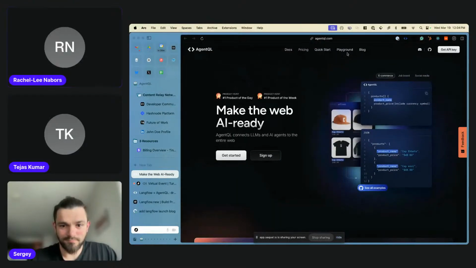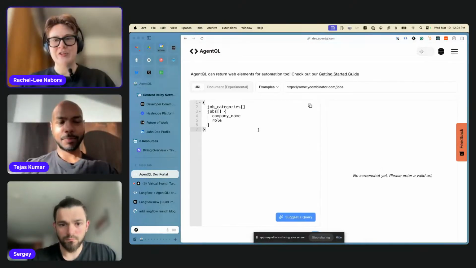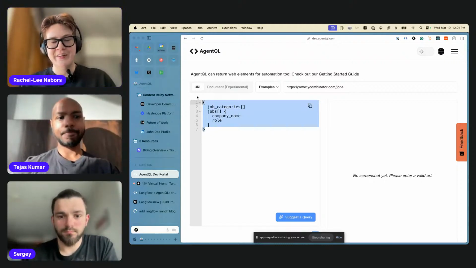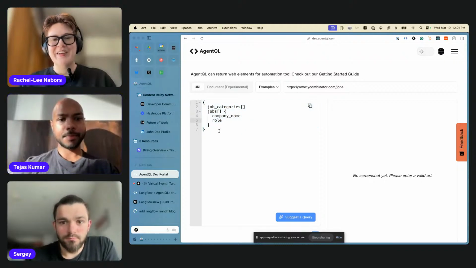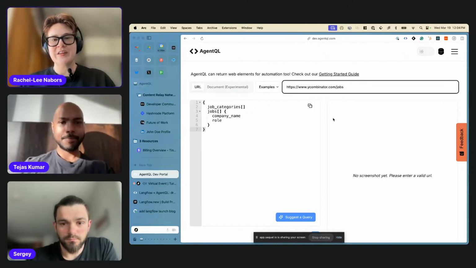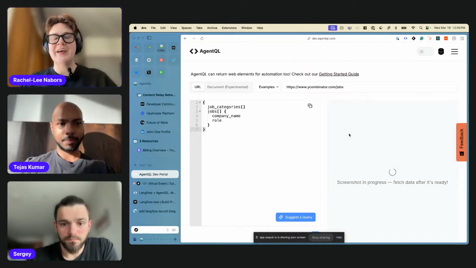It's a beautiful picture. So this is AgentQL.com, but actual AgentQL itself is this query language right here. You're familiar with GraphQL, right? Yes. So you can think of AgentQL as like a query language, but for the web. Here, for instance, we got this example with Y Combinator jobs. This is a playground. This is not the actual tool. We have a REST API, JavaScript SDK, Python SDK, and as you may know, like 7 different integrations.